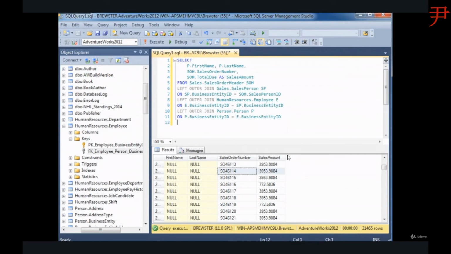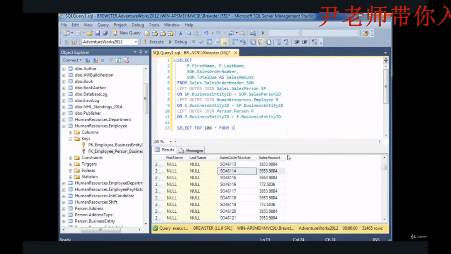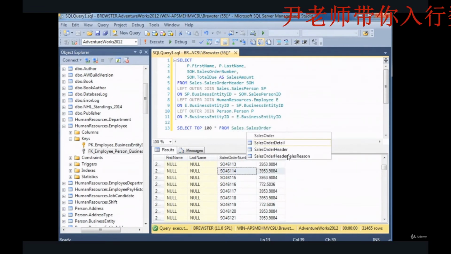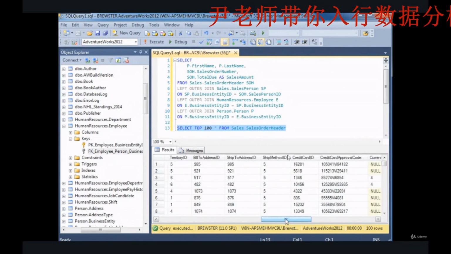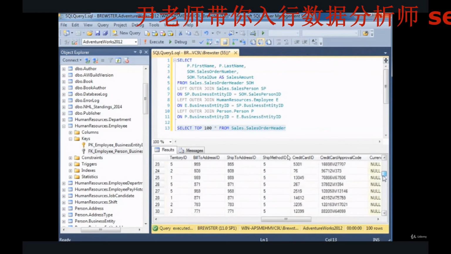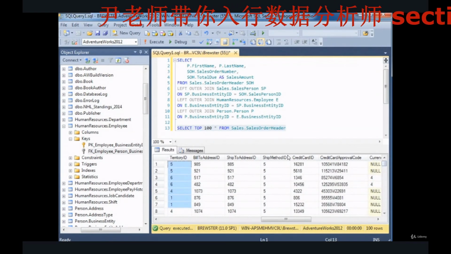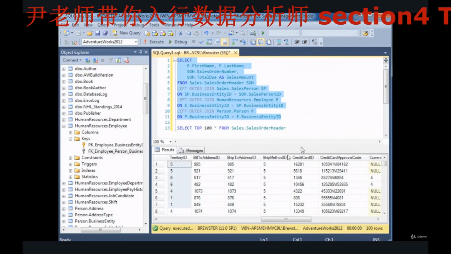Now let's add one other change to this. If we look at the sales.sales order header table, there is a column called territory ID. This represents the sales territory. And now suppose we want to include the territory name in our query up here.